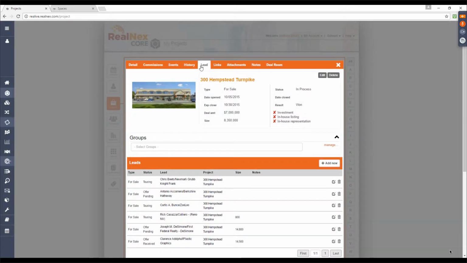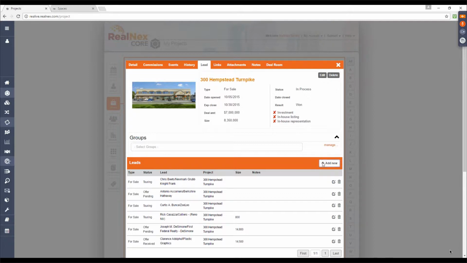So when we're in a project, there's an ability for you to add leads to that. So for everyone here on a tenant rep deal, you're going to be able to say, okay, here's a space that met your requirements, right? Now that's a lead for that project. They're only going to choose one space, but what we want to do is sit here and say, have we toured that space? Have we submitted our offer? What kind of objections do they have?